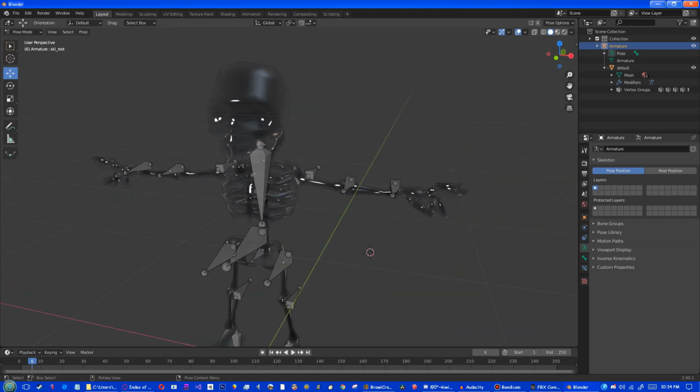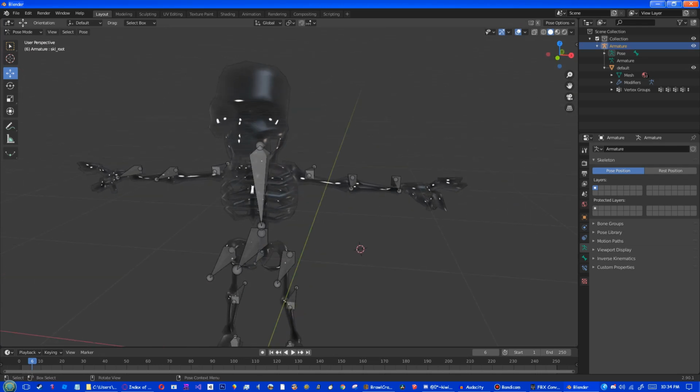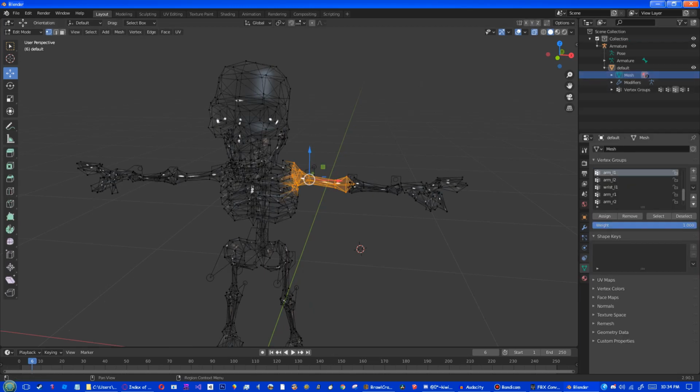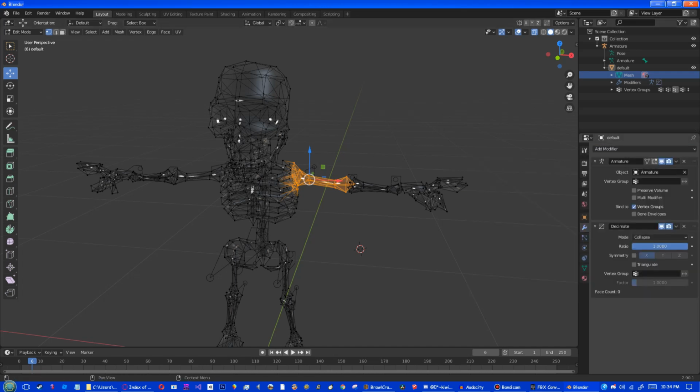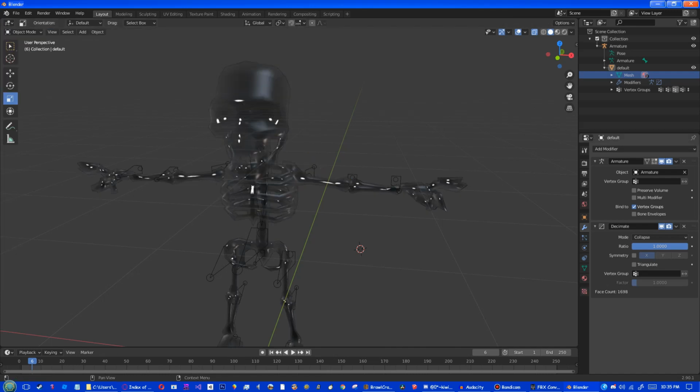At this point, I should probably mention, if your model is too high poly, then go into the mesh and in the wrench tool here, click that, add modifier. Underneath generate, it's going to be decimate. I'm having a hard time reading that. And be sure you're in object mode in the top left. I'm surprised actually. I did not know that my model has this many polygon faces, so this is a good time to show you what to do. Just click on planar. That will give you the best results in my opinion.